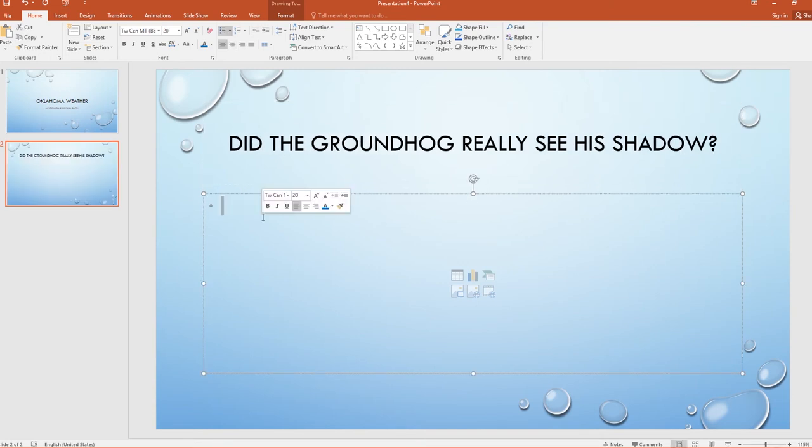Okay, so down here I'm going to talk about 6 weeks less of winter. Because if you are watching this from Oklahoma, we are in the middle of actual March, and we are still having snow on the ground. So it's been kind of crazy, and I think the groundhog was wrong. So 6 weeks less of winter, question mark.